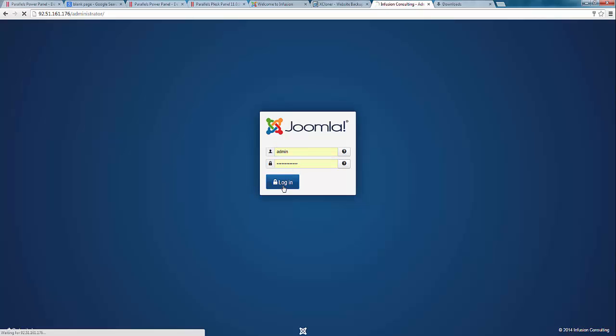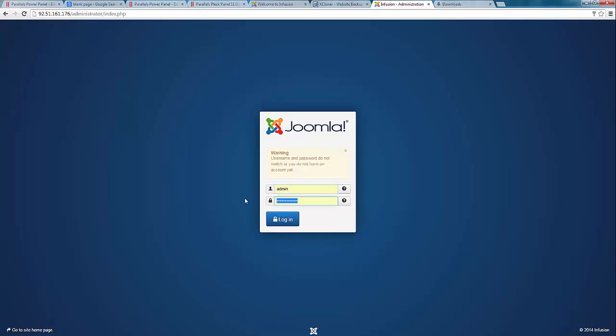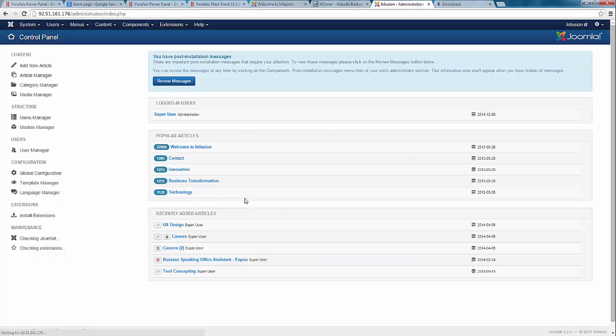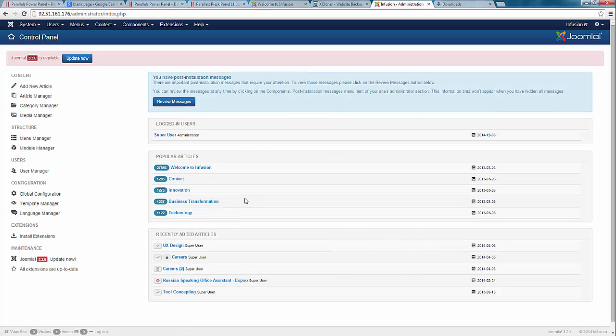So now we can log in. And everything should be okay. So it looks like we've now successfully installed it over here. I'm going to do a backup of the templates here, and then I'll do the upgrade to Joomla 3.36, which I couldn't do before because the PHP version on the server wasn't supported, and the provider didn't enable me to upgrade the server or the version of Plesk.